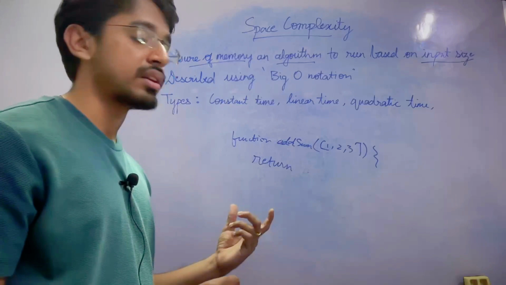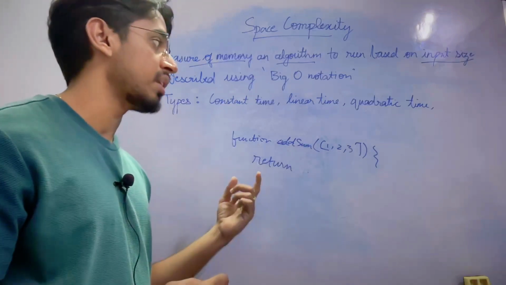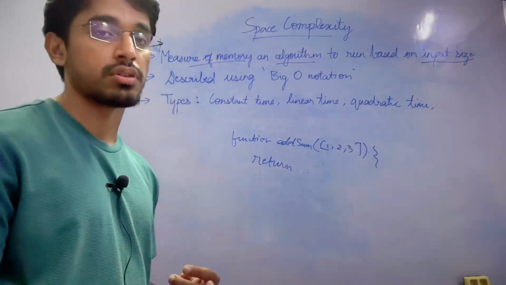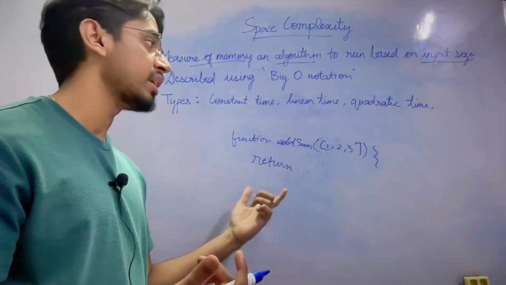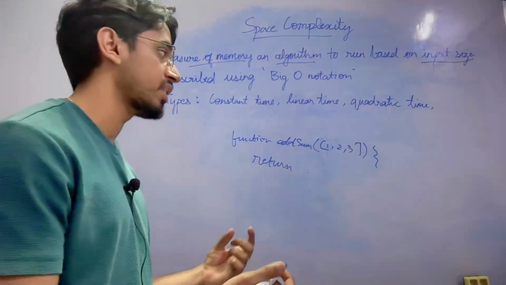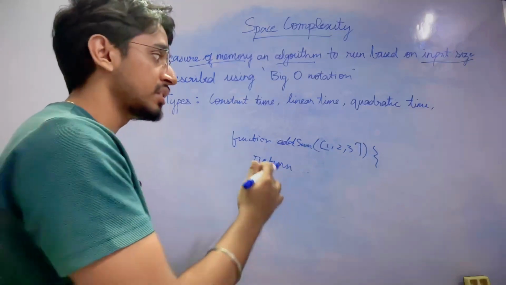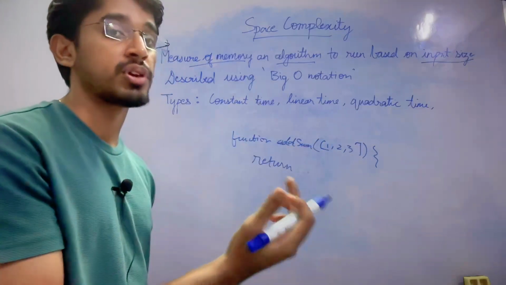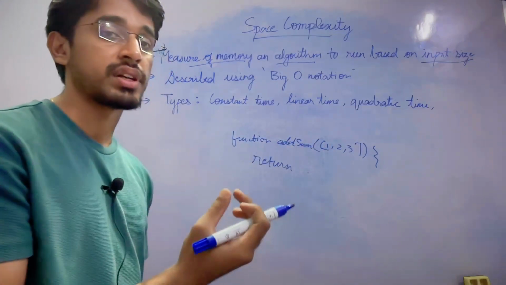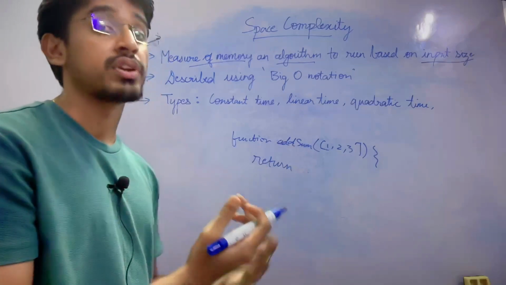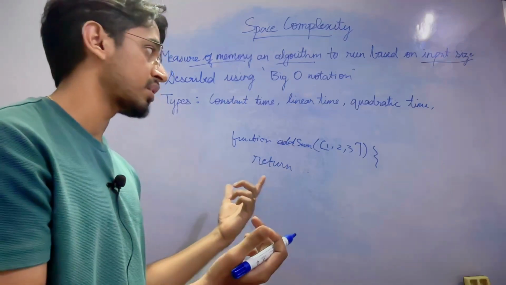So at the end of the day, we are just going to see, are we creating any extra data structure, okay. This is very important: are we creating any kind of extra data structure. If I want to keep track of something for this array, I just need to keep track of it, and that will take in some memory. So the space complexity of that will depend on the number of inputs, right?